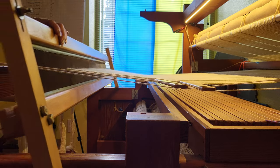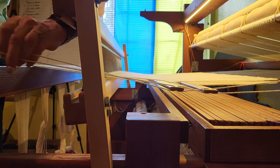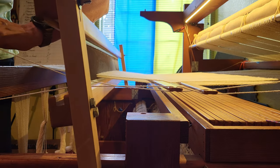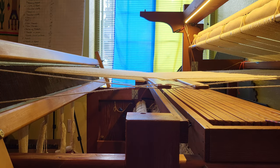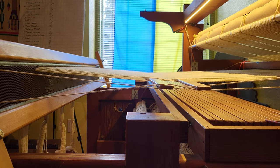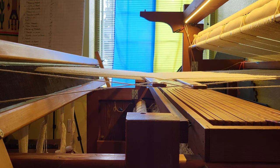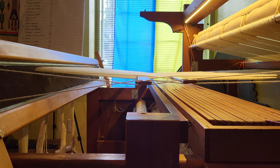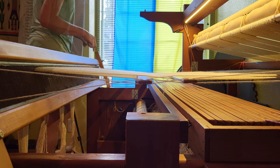And then I bring those two cords to the front and I tie them around the breast beam. And I tie them fairly tight so that the lease sticks are hammocked. All right, now I'm gonna go do the same thing on the other end.